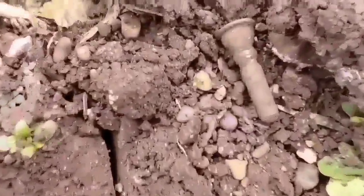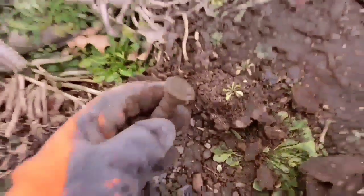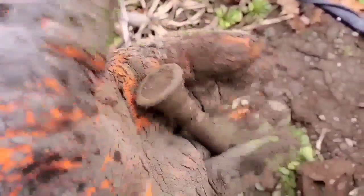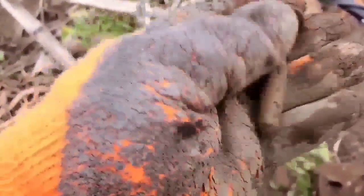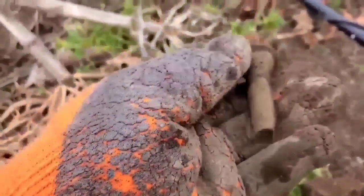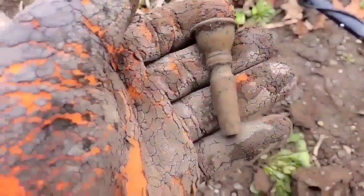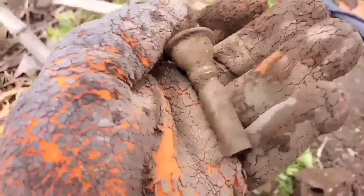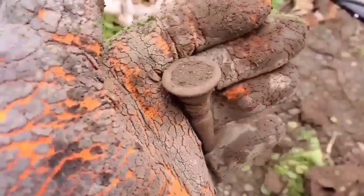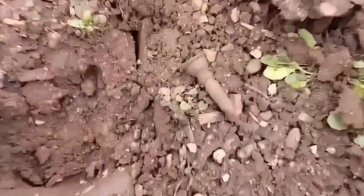Alright. They sound beautiful. What the heck are those? This one, don't have that round thing on top. Well, it's completely different shaped, but I mean, design wise, kind of the same shape. They sound gorgeous. I like them. I just don't know what the heck they are. Obviously, they're made of brass. Cool. All right, guys. Later.